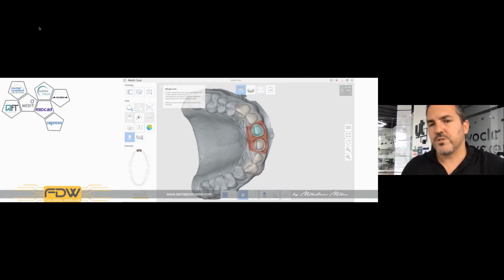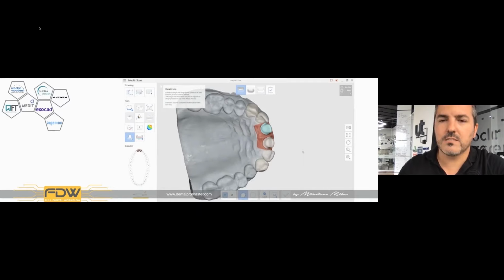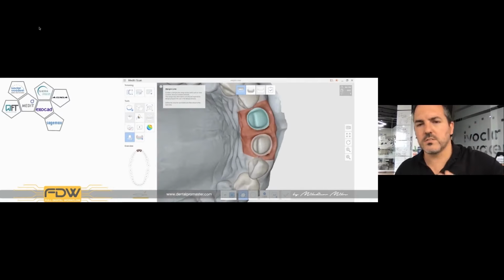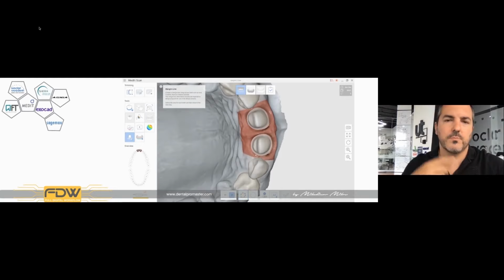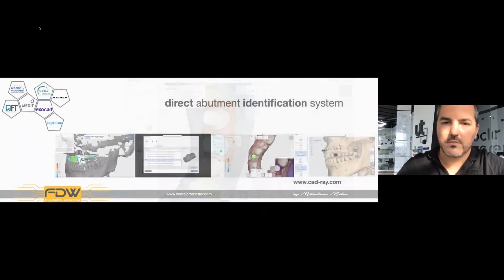Let's go through some of the features of the Medit i500, and this is the one I like maybe the most. That the dentist, when he's removing, let's say, an old crown, not in this case, and it was already prepped in feather edge preps, you don't really see the margins there because there are almost no margins if it's a feather prep. So basically the dentist can mark the margins using the mouse on the screen, and he will transfer this data directly to your lab technician. And then he will know exactly where to finish the crown. There will not be any argument about this. They will not go blind anymore. So they will just know exactly where you want your crown to be finished. This is one of the nicest features.